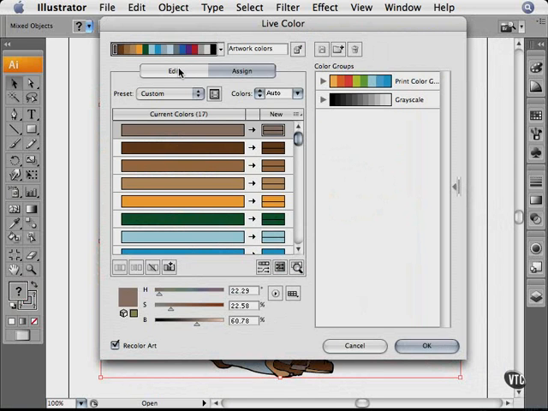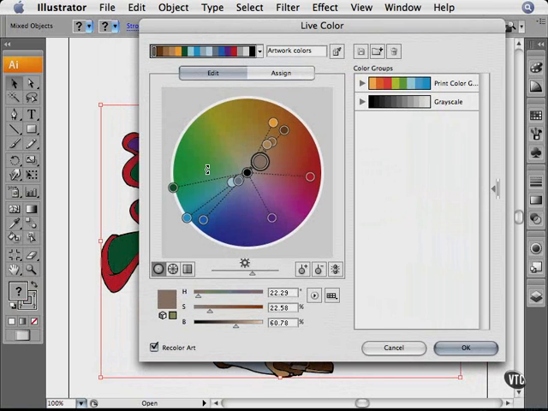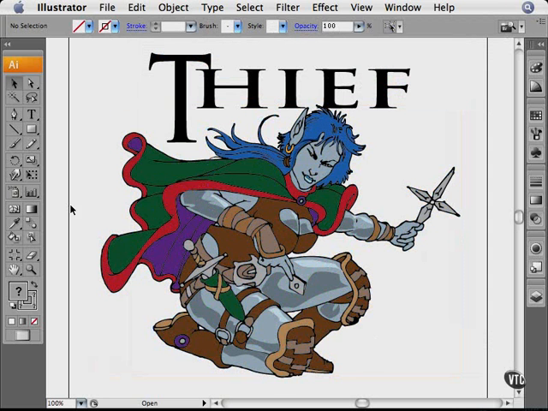And when you click on edit, you're presented with a color wheel. And this allows you to play around with different harmonies. And we're going to talk about these options later on. But you can really have a good time exploring the different possibilities based on your color selection. So you don't have to manually recolor anything. By playing around with the harmonies, we can change the colors of the entire selected area quite easily. It's really a great tool.